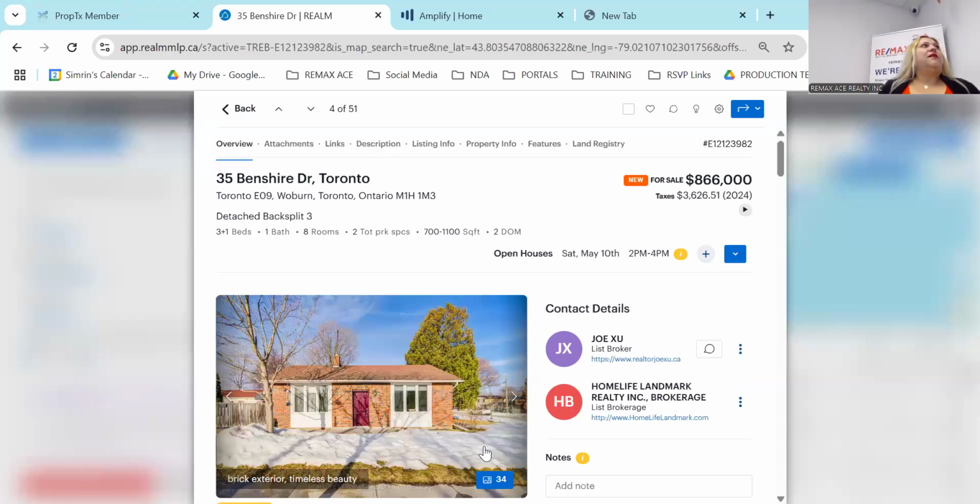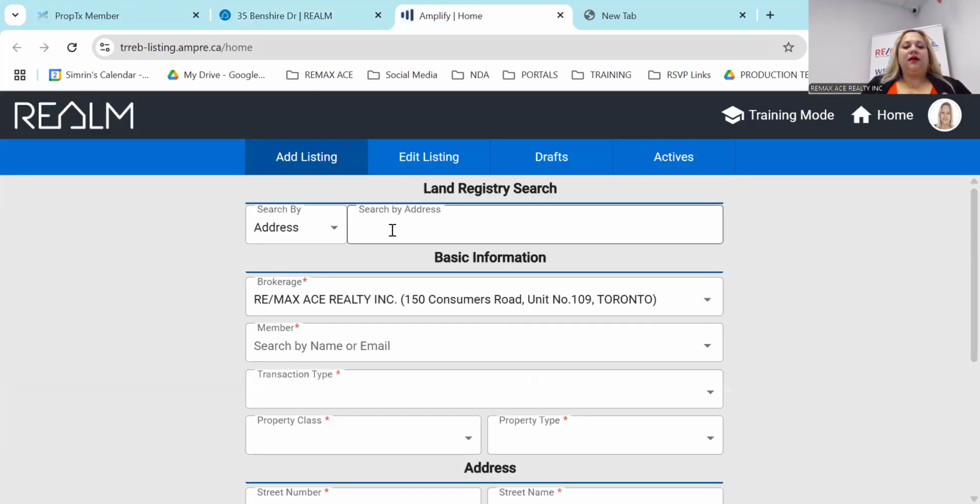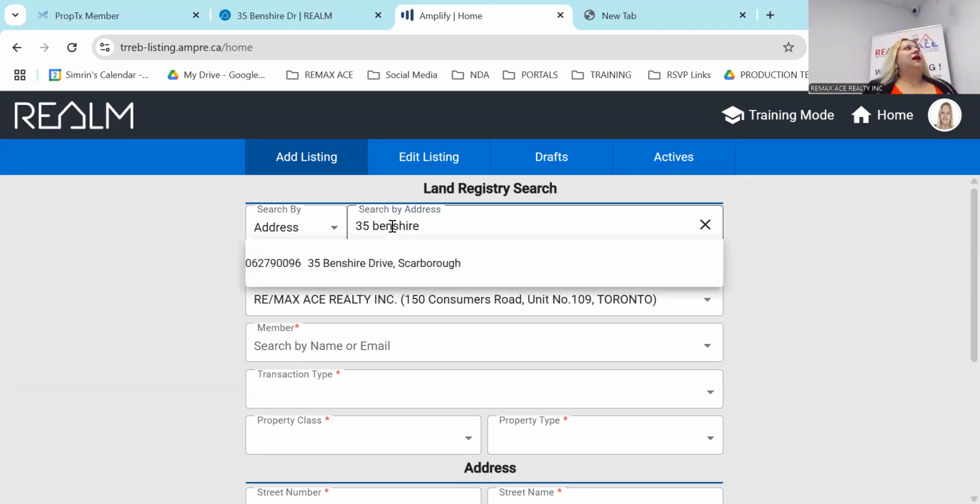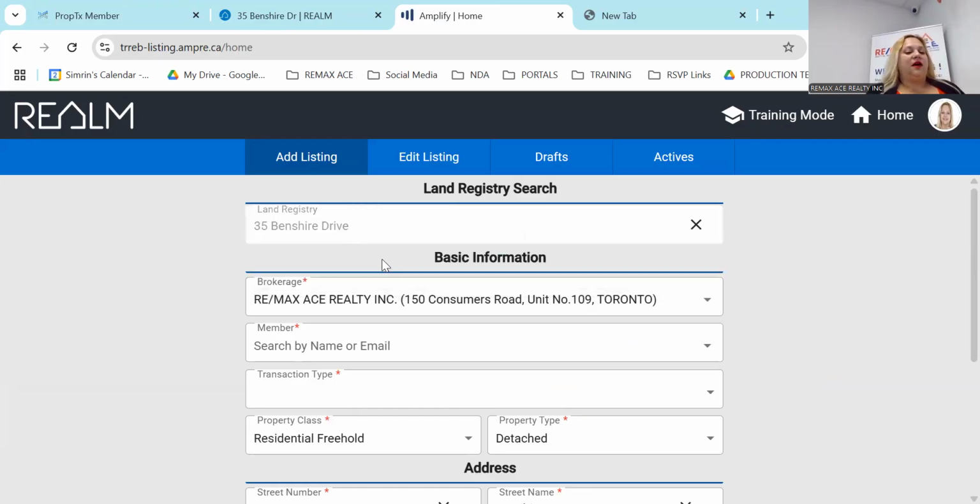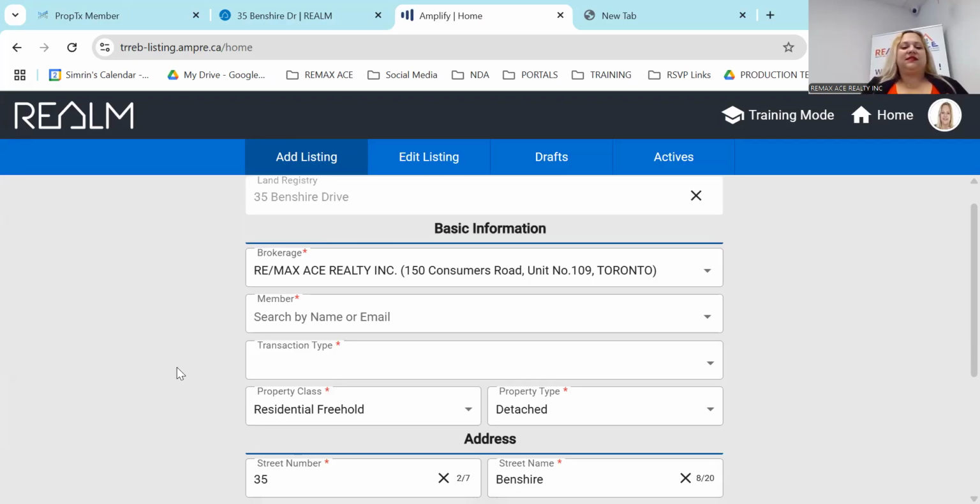Okay. So we have this property that we want to list. We're going to go to our add edit. Okay. And we have 35 Benfire. So luckily there's been a listing before, or our system has some information on it. So it's great because it's going to grab the information and the location for us already. Grab some autofill stuff for us, which is really great. Sometimes you won't and you'll have to manually enter that, but right now we're going to work with this today.